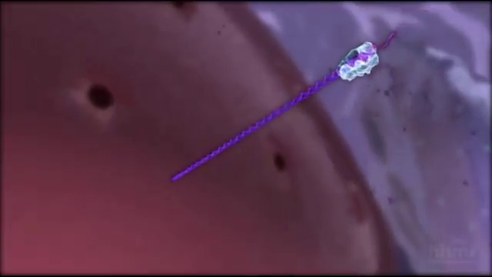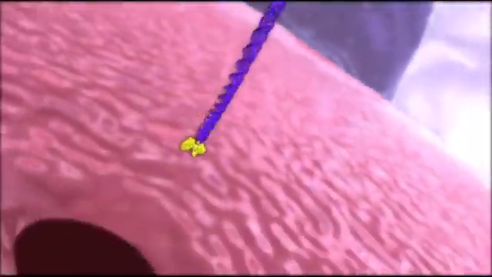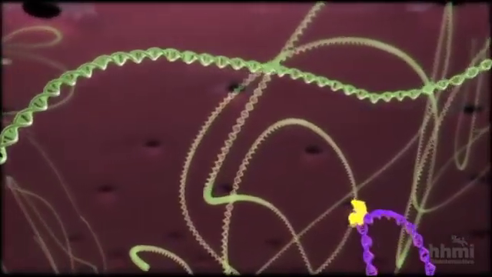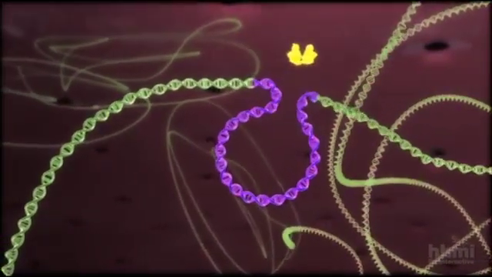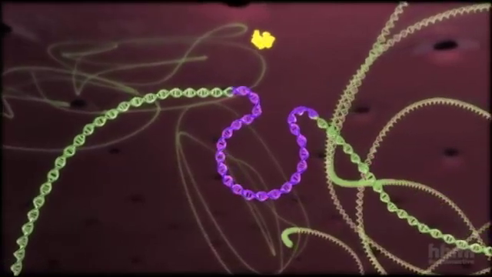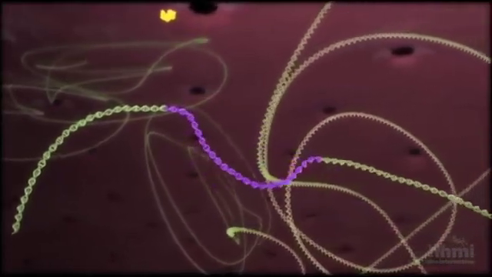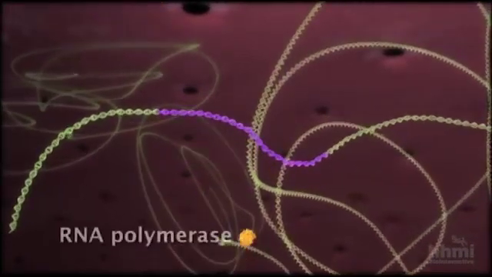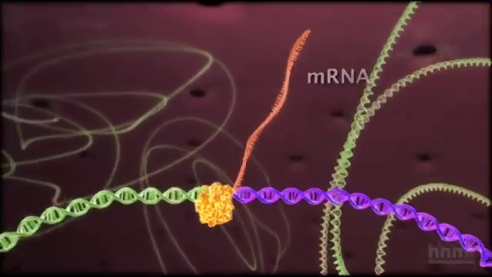At that point, another enzyme that has come in with the virus in the beginning, called integrase, essentially grabs hold of that double-stranded DNA and carries it through a nuclear pore into the nucleus of the cell. Within the nucleus of the cell, it finds the host chromosome, and the integrase enzyme makes a nick in the host DNA and allows for HIV to insert itself into the host chromosome. And that right there is what establishes lifelong infection. Now, RNA polymerase comes along and makes messenger RNA.